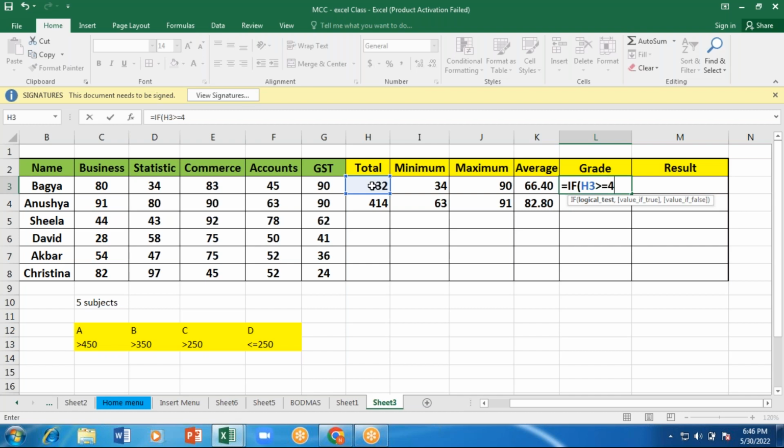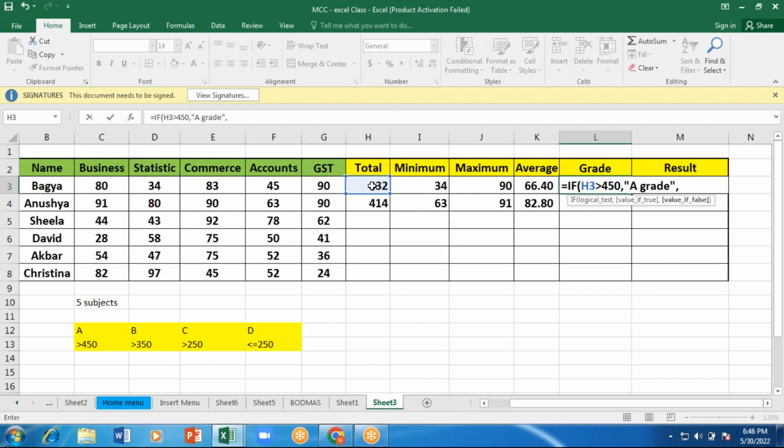Anything you can give. I'm just using greater than 450, comma. What is my true value? I'll open a double quote and give it as A grade, and close this, comma.